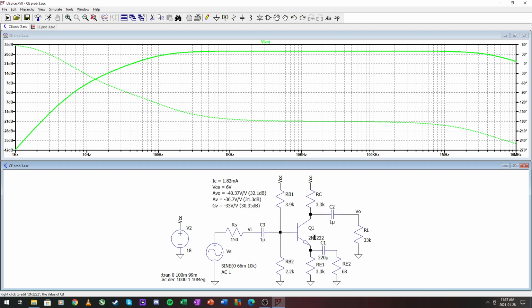But in this case, RE and our transconductance makes our, how can I put this? Makes our GmRE greater than 1, but not much greater than 1. Okay, so this amplifier, due to the fact that our REGm is actually a great value, will be more temperature stable than our previous problem.